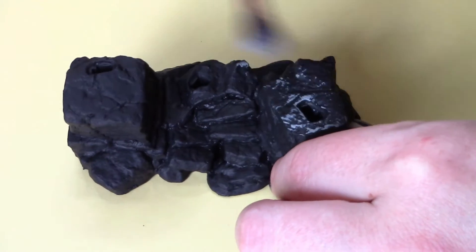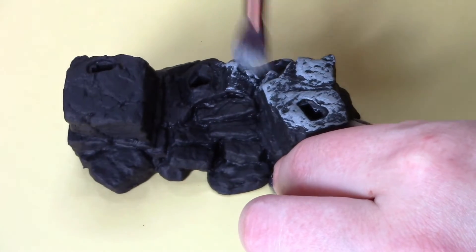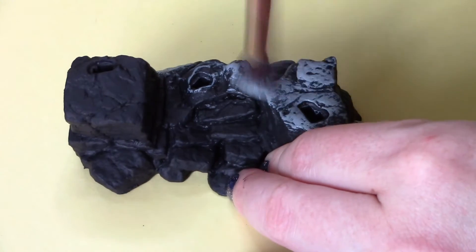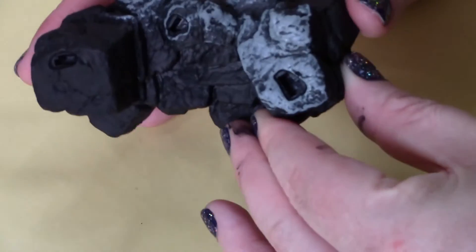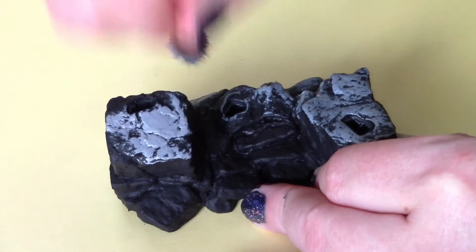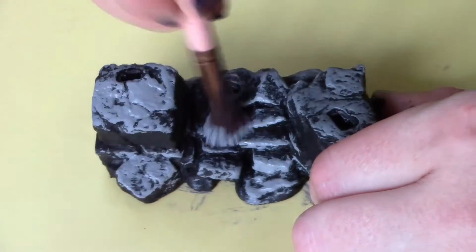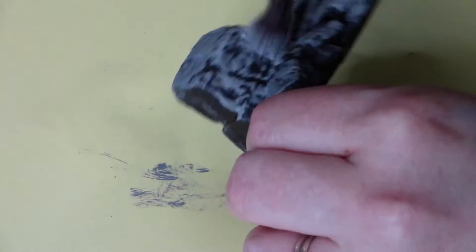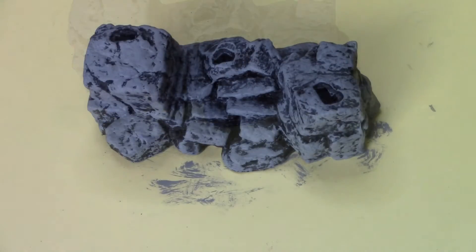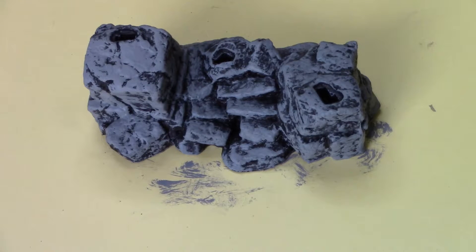Normal people probably do this on paper towels on their hands but I'm not normal people so and I just am gonna go over the surface and I'm gonna do it a little heavier than you would do on say a mini or if you're just doing highlights so about like that thick and we're just gonna do that all over.